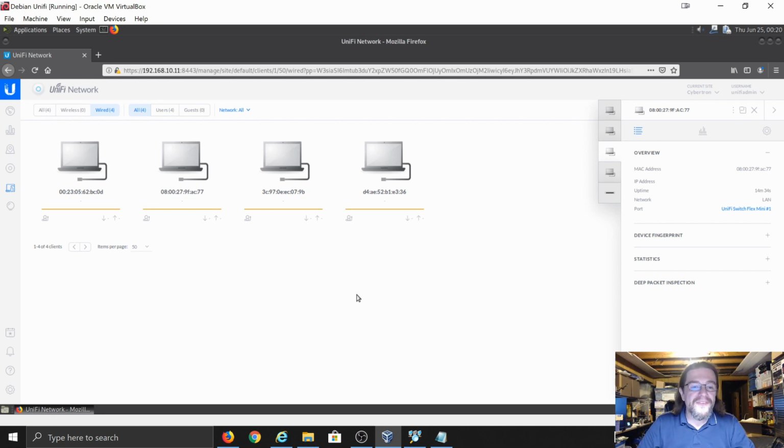But okay, so that's pretty much it through the adoption process. They call it provisioning, or it usually says adopt, or maybe that's whatever other people call it. But once you adopt it, it'll update the firmware and everything, and it should go a lot simpler once you get this set up.